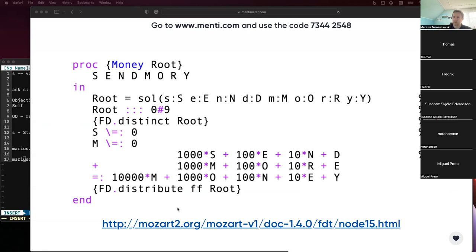So Mozart is a multi-paradigm programming language. It is suited for multiple programming paradigms, and it has a constraint paradigm built in such that you can use constraint programming to solve puzzles like that. The biggest benefit, of course, is this line, this engine which does the search for you, but the actual logic is expressed as a set of constraints. All of those are constraints which constrain what the solution can be. And then this line does the search to find the mapping between the domain from 0 to 9 and those letters, such that all those constraints are fulfilled, right?